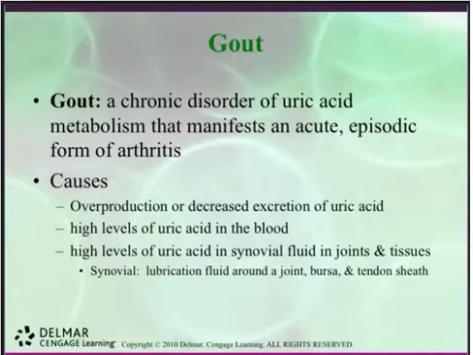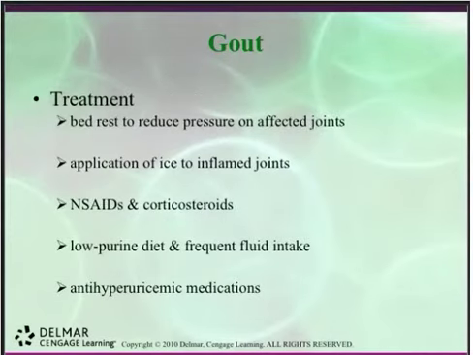Kidney function is related to gout because certain malfunctions of the kidney can result in errors in uric acid metabolism. The body can produce levels of uric acid that are normal, but the kidney function is insufficient to remove the product from the blood, and as a result it begins to accumulate, and we have the typical symptoms that we associate with gout. So what are the treatments?